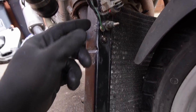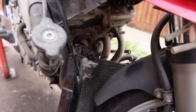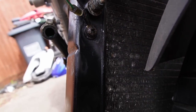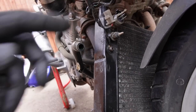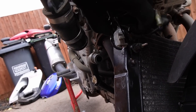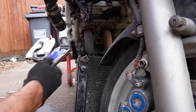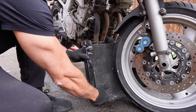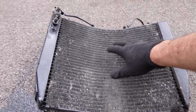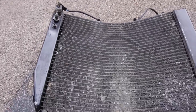So we've got a slight issue in that basically that radiator is almost off. However, this screw here is very, very damaged. So I'm tempted now just to maybe snip this wire and then just rejoin it when I go to put it all back together again. It has to be said that the radiator is in very, very good condition considering its mileage and age.